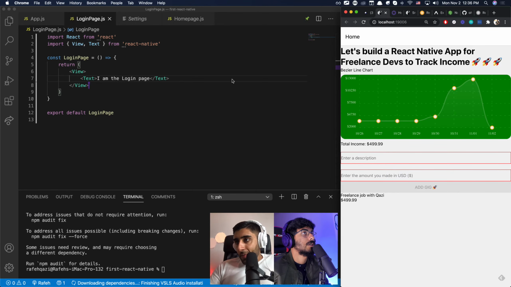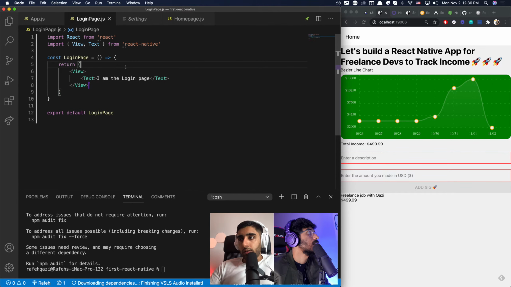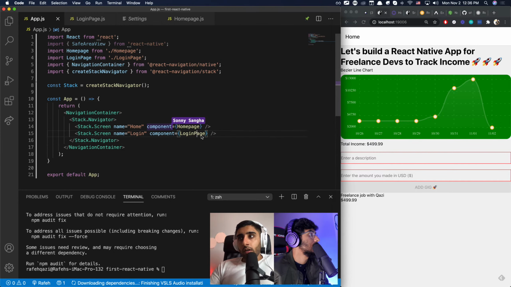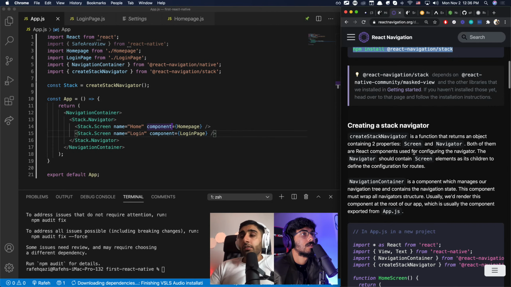So what's going on here? We're trying to add the next page, which is going to be the login page, right? Yes. So login page. Why isn't it showing up at the top in the navigation? Yeah, so we have to set all that up. So right now this is just setting things up.